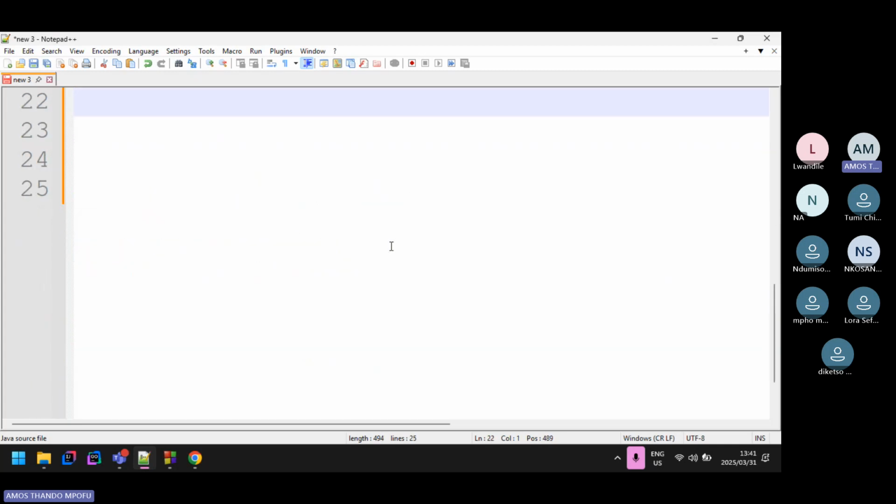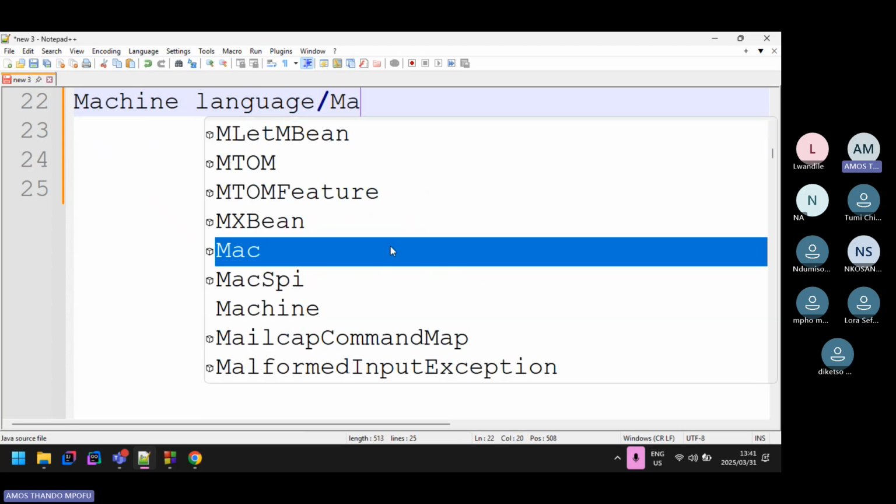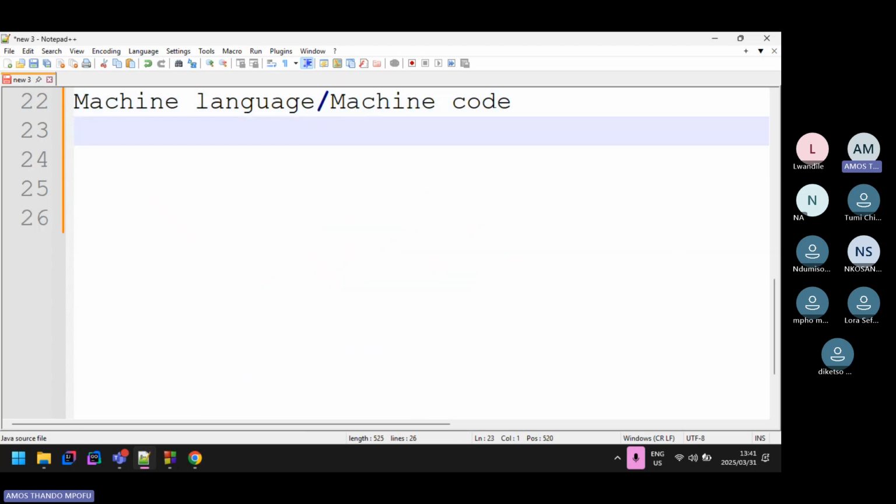But before we do that, let's talk a bit of history on computers. Which language does it use and why are we doing the things that we do? I'm tired now. I've been speaking a lot. So let me see. We're going to start with the language of the computer. It's machine language, or some would call it machine code. It's up to you what terminology you want to use. Either one is fine. This is just the mother tongue of the computer.